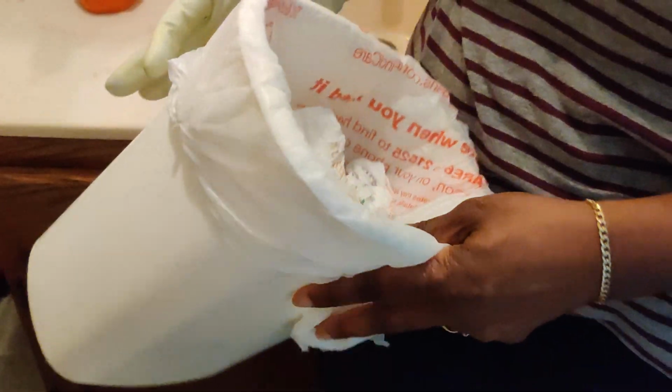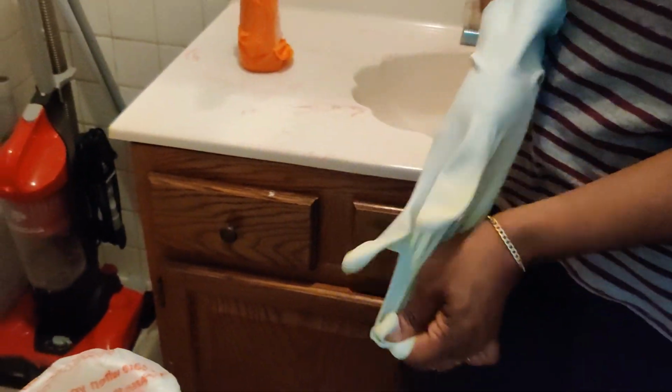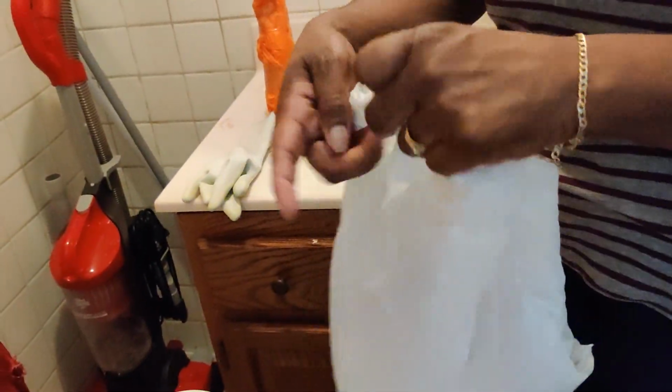Then this is our bin. This is simple. What we do, we take this off. Let me take the gloves off. Then we take this out. Each time we put our bin in, whatever bin you have, it's best to put a bag in there. This way, even if you're going downstairs or outside for a walk, you just take this out.